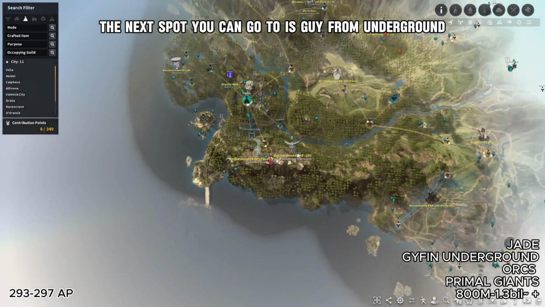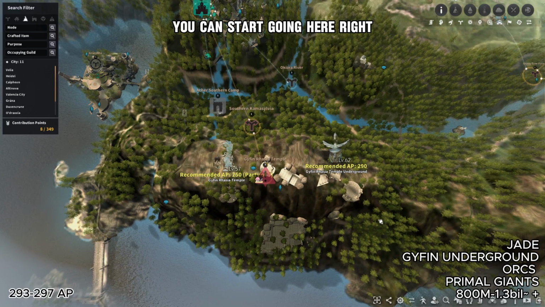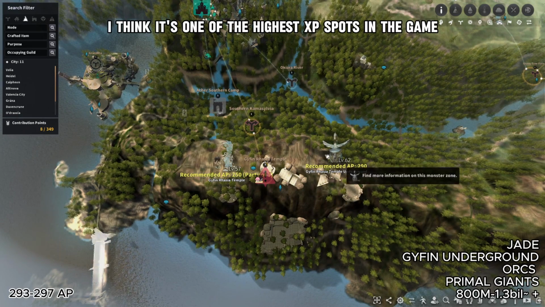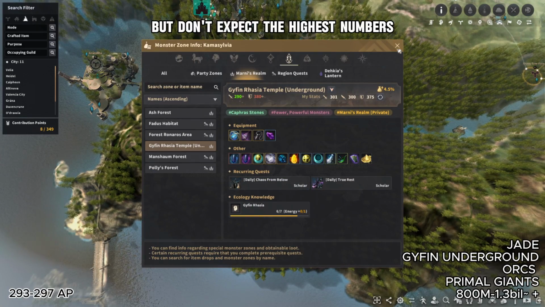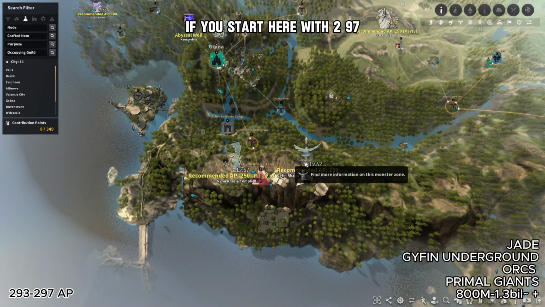The next spot you can go to is Gyfin Underground. When you hit 297, you can start going here, right? Because it's pretty good Caphras without Agris. And it's very good XP, obviously. I think it's one of the highest XP spots in the game. But don't expect the highest numbers. It's probably going to be lower than Orcs or Primal Giants if you start here with 297.